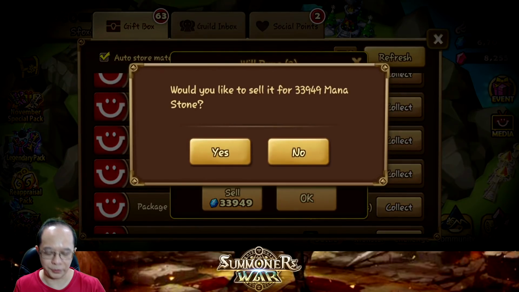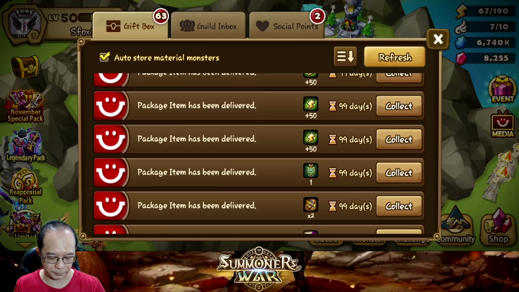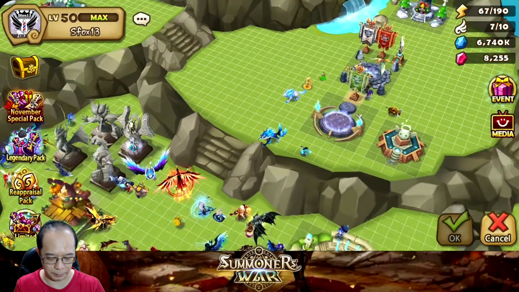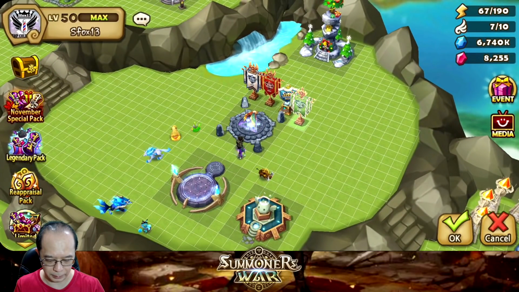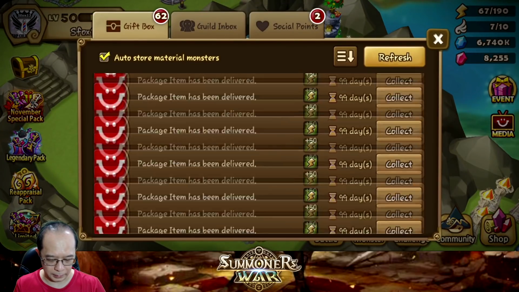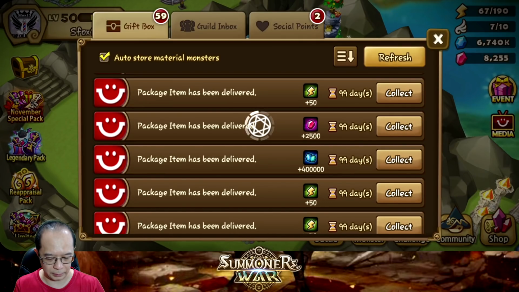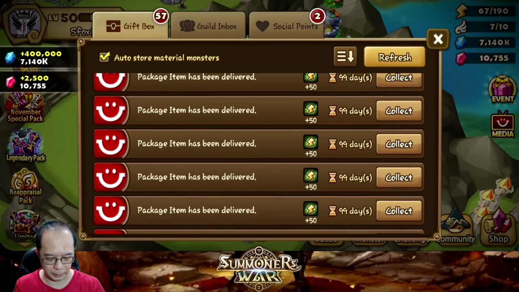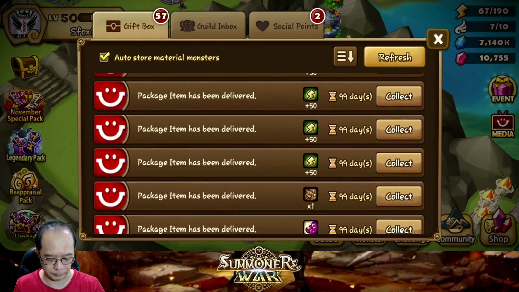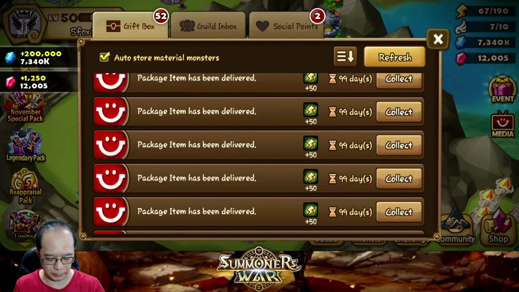Wow. Three useless runes. Okay, and take this one and put it here with his friend. Okay. And let's continue. Take this. Okay, and then take this.